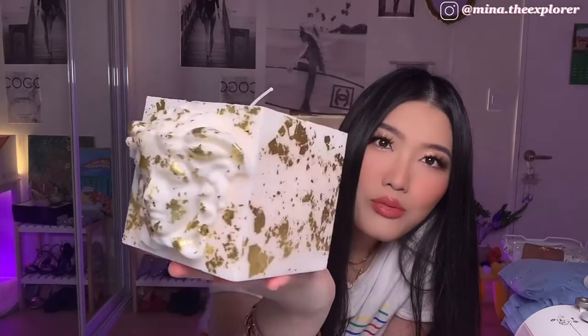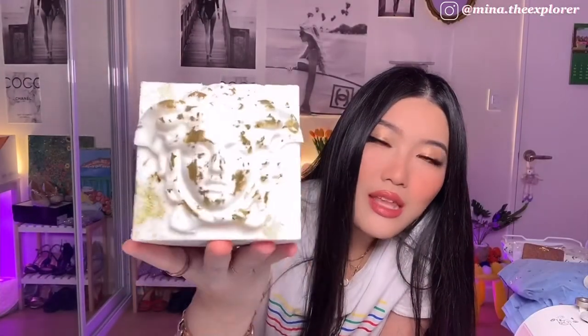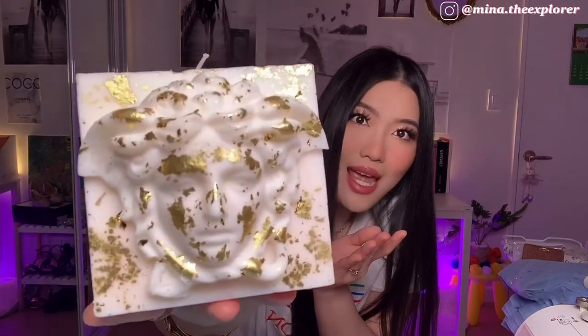How pretty is this? It's so pretty. I think I can really gift this as a housewarming present. I was worried at first, but it turned out really cute, and it looks fancy, doesn't it? It looks so fancy. I love it. It's kind of slippery. My hands are a little oily. I'm not sure it's normal, but I think it's normal for soy candle.